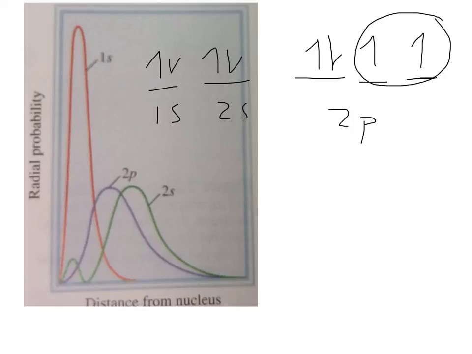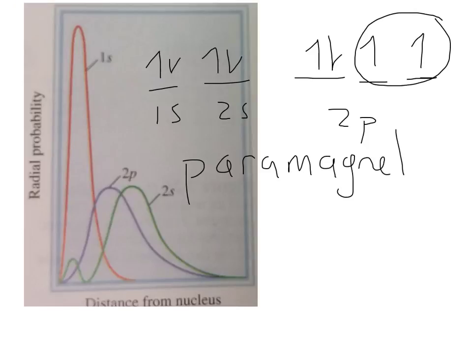Because we have unpaired electrons, our atom actually behaves like a little magnet. Remember, the spins indicate the direction of the magnetic field of the electron. And we have 2 electrons now with parallel spins, therefore their magnetic fields are pointing in the same direction, and they act like a little magnet. And so we say that this element is paramagnetic. So it displays paramagnetism. Therefore, it will be attracted to a magnetic field.